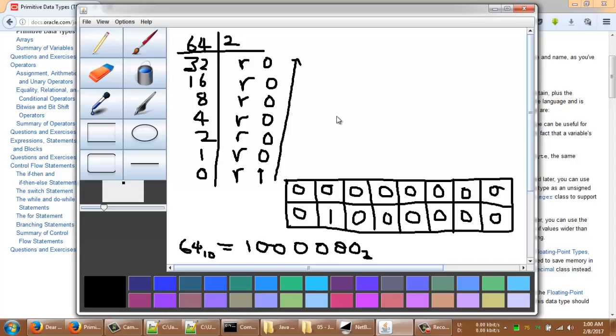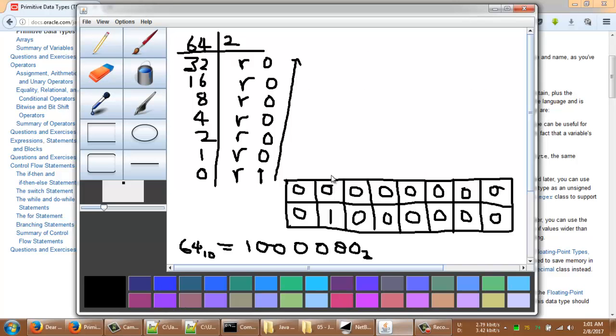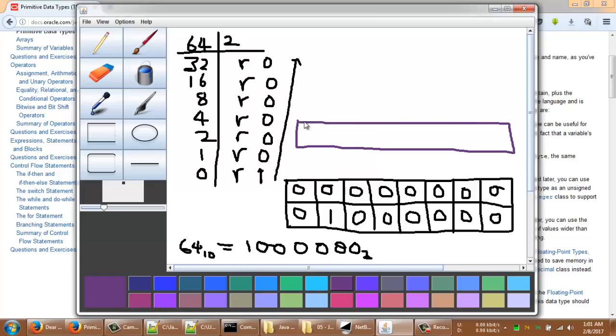Okay, so what's going to happen now is that when you declare a variable in the form of a byte, which is an 8-bit signed two's complement integer, you are telling the computer to declare a register, which is a box containing 8 boxes.